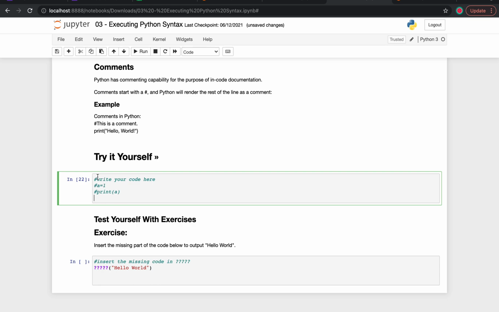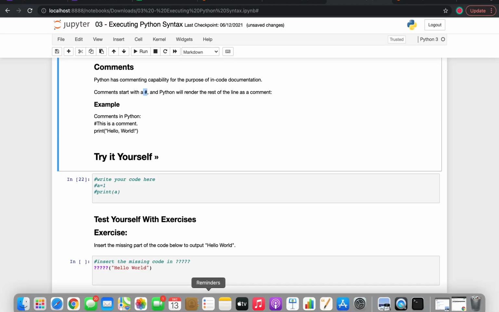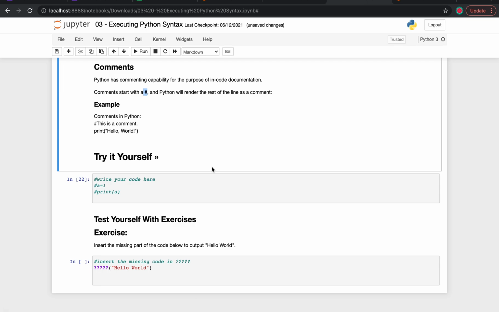When we want comments in Python, we use a hashtag. Okay, so this is it for now. For now we are learning about chapter 3 only. Next we will learn chapter 4. Okay, thank you.